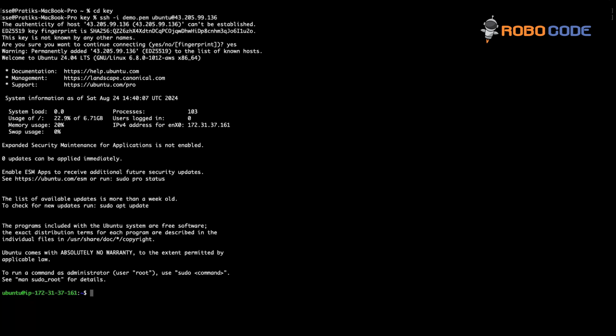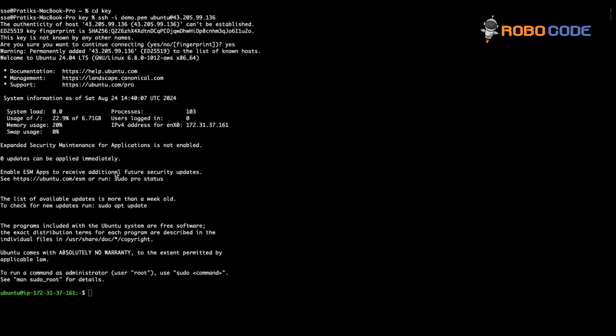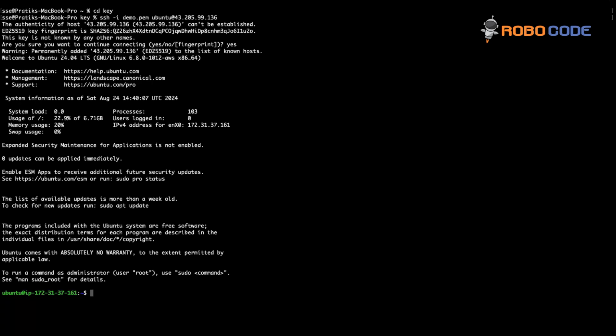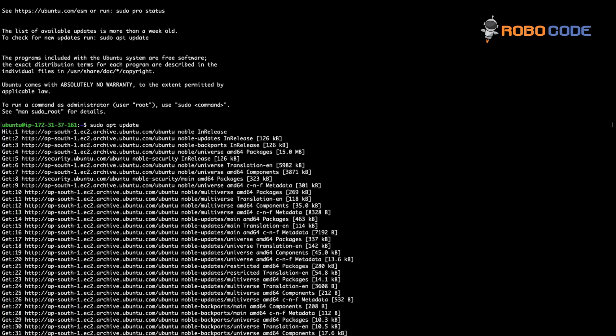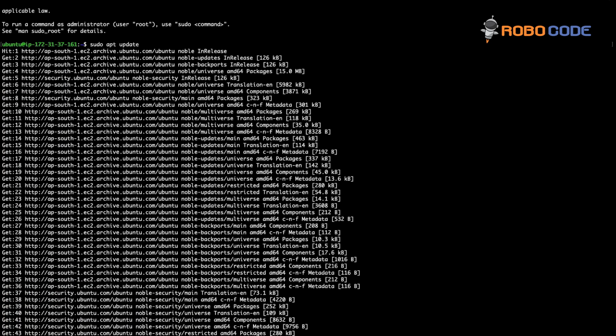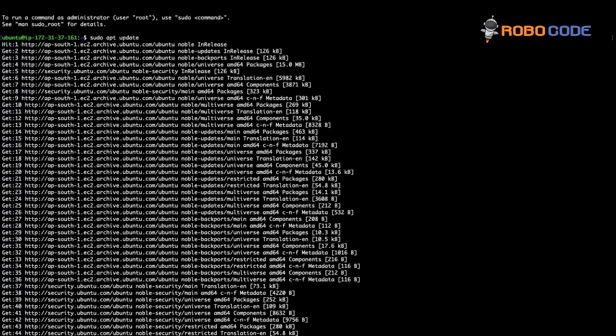Now we'll update the instance before we can run the Apache install command. The command to update the Ubuntu instance would be sudo apt update, and you will press the enter button. It will take some time to install all the updates before you can run the Apache command to install.